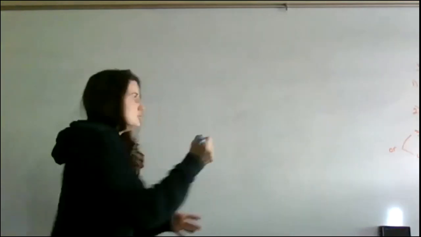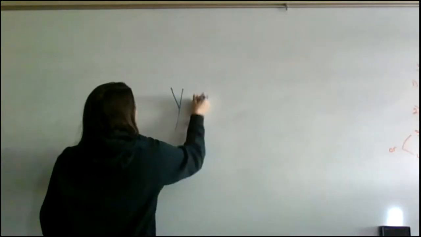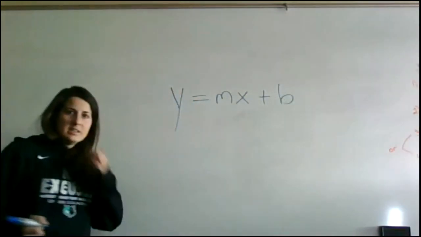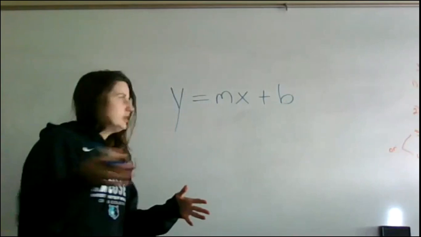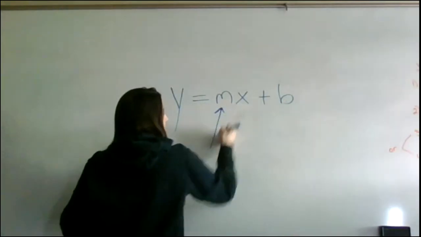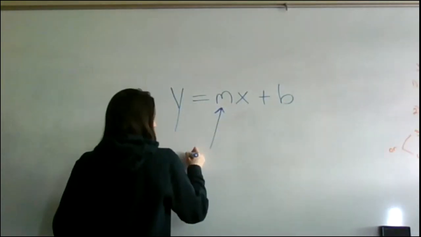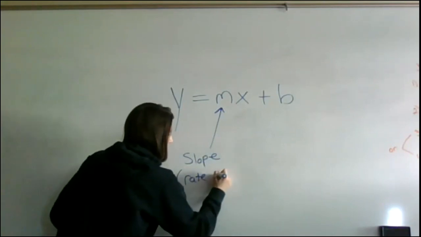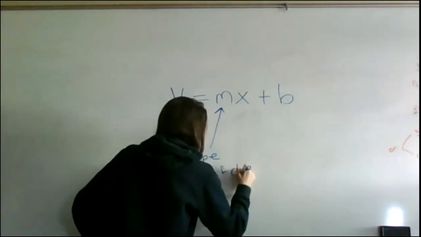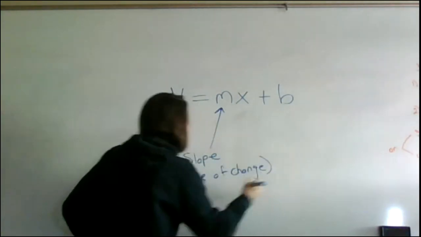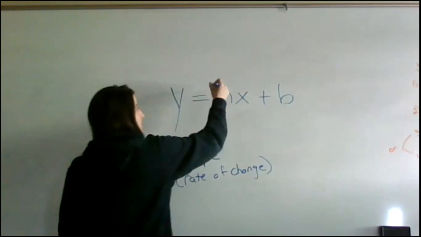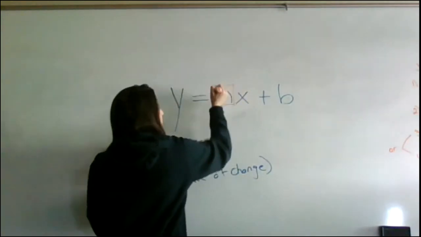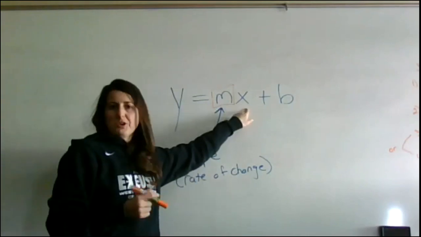The piece that you're going to use today is y equals mx plus b. And then why that's important is your m. So the big thing, m is your slope or your rate of change. And so just the slope piece. So when you write the equation, you would still keep your x value.